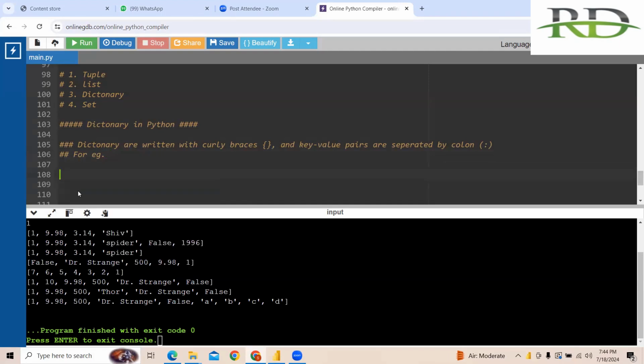So I'm just creating, for example, my dictionary. Suppose that name is called the key and its value is the pair. So name is Shiv. Age is 27.